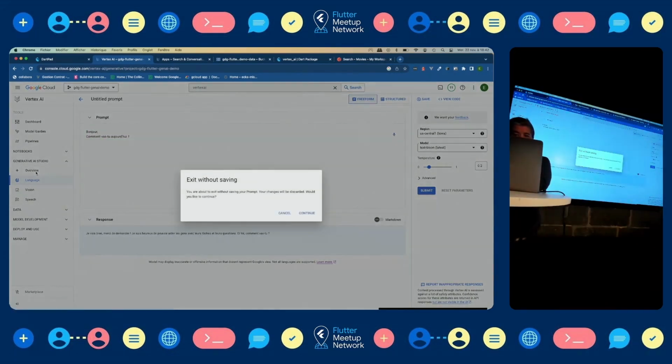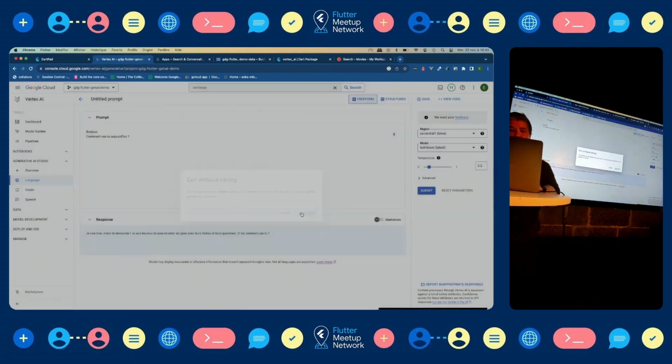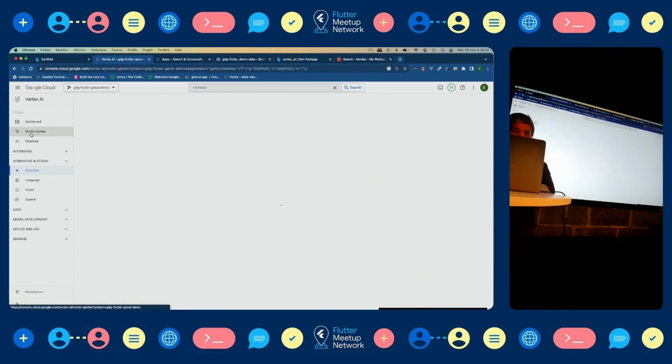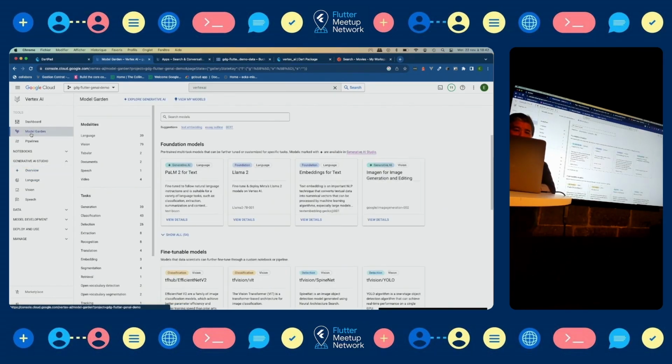So here I'm on my console. What's interesting is this Model Garden. You can see Vertex AI has like an open bar for generative AI models.